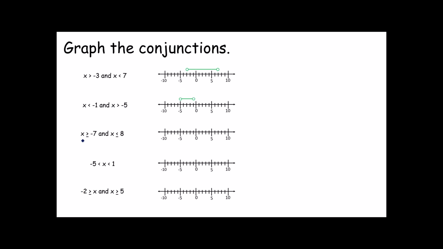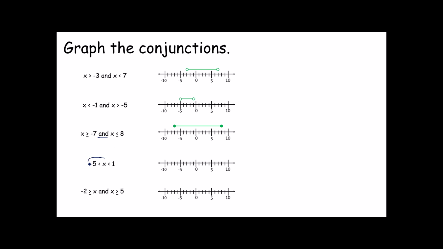How about x is greater than or equal to -7? Greater than or equal to means we would include the -7. Greater than is going to be the numbers here to the right. x is less than or equal to +8. +8's way over here. I'm going to color that in. Arrow this direction. Any idea what the overlap would look like? How about that? Notice only those sections where the lines overlap, because and means it has to meet both conditions.